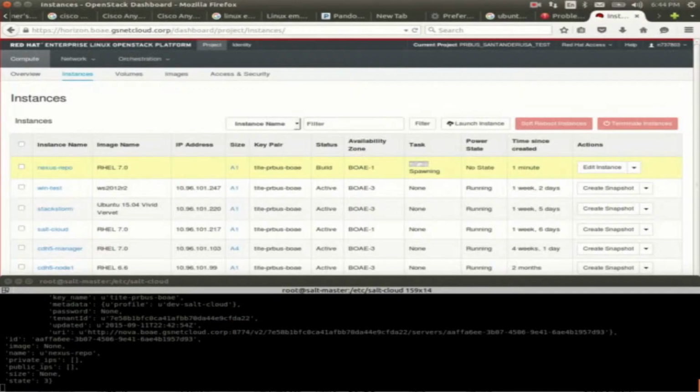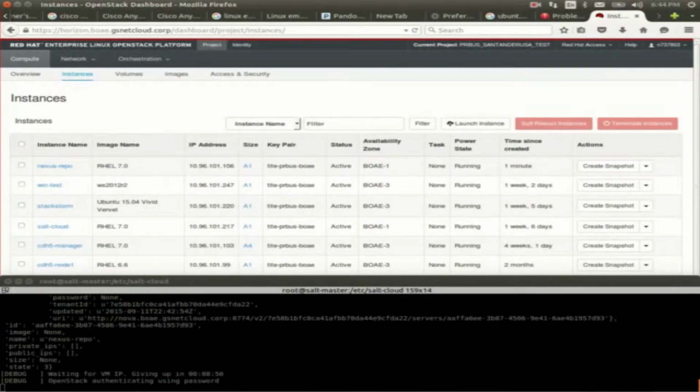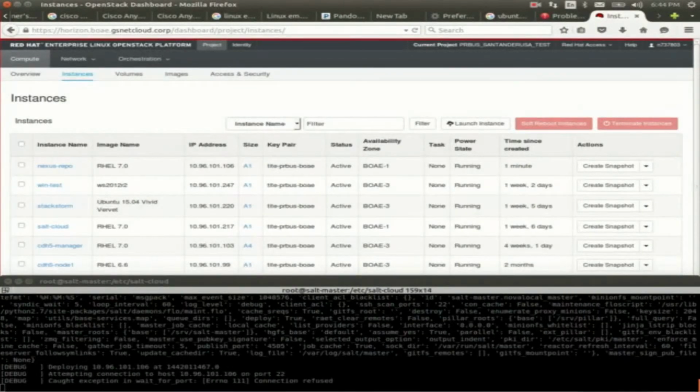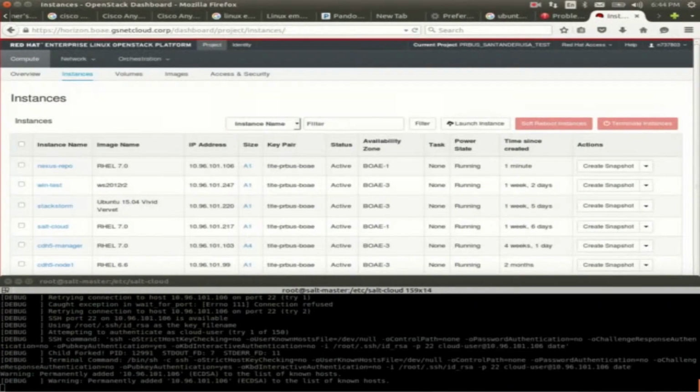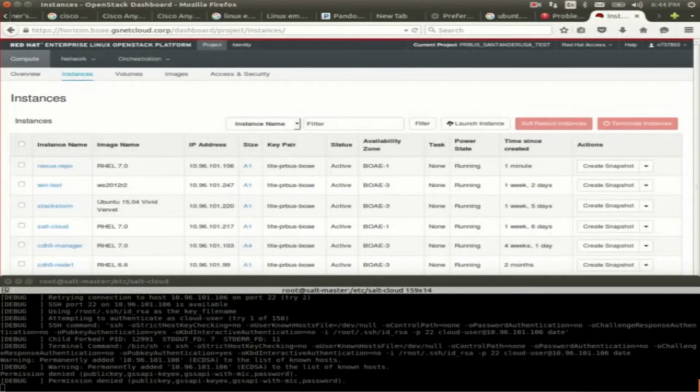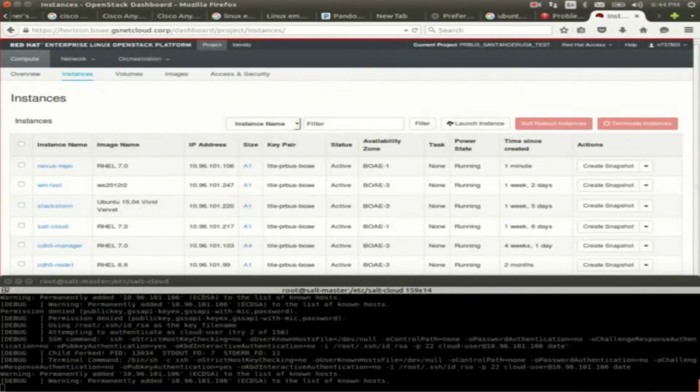Now, cloud-init needs user data, which is a bunch of MIME formatted information, you can see it in there, that is going to tell cloud-init how to boot up and how to configure the system for the first time. Now the machine is booted and Salt has sent all of the user data, all of the configuration, and is waiting until it is reachable.